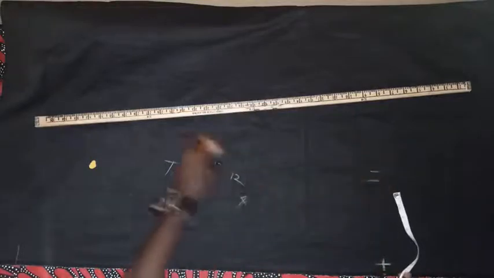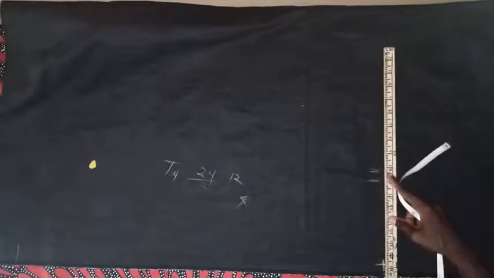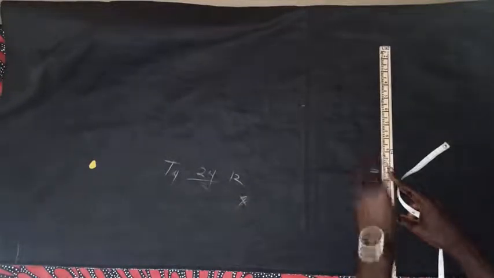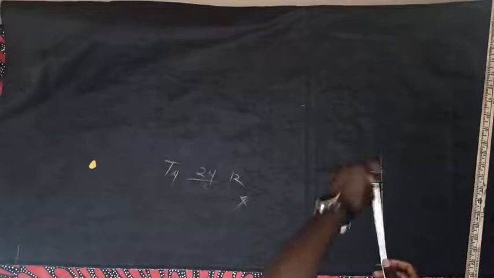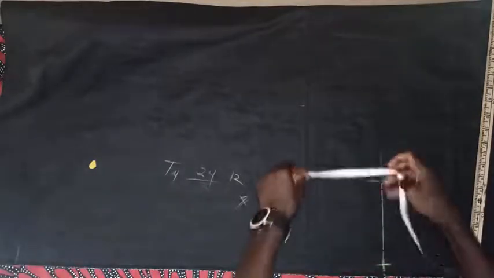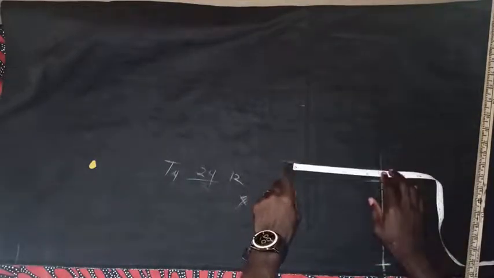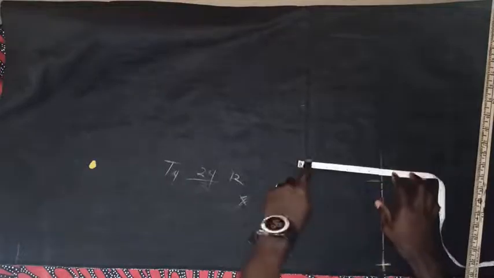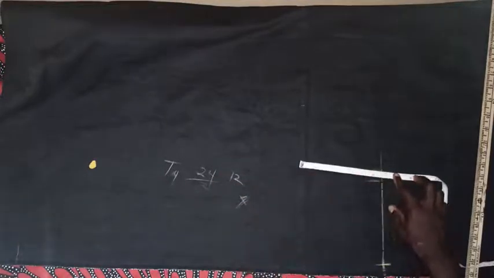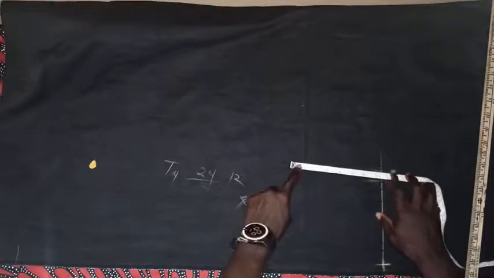I want us to finish with the tie, we'll come back to the waist. So we added ½ inch allowance to the 6.5 that we got, making 7. The next thing we're supposed to get is our crotch, and we know that our crotch is waist divided by 4 plus 1 inch. So since the waist divided by 4 is 6.5, plus 1 inch, that is 7.5.